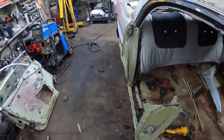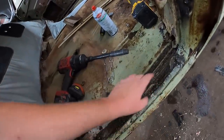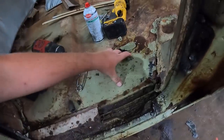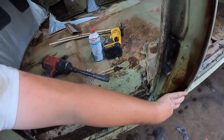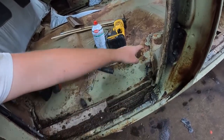You had to lift it to kind of latch it. So I cleaned up a little bit back, well, I just took this little plate off, and it's actually fairly solid here, and the floor is nice and solid here. So I think what's going to happen, I'm going to cut this whole section out, we're going to move it back. In the meantime, I think that's where I'll plate this.